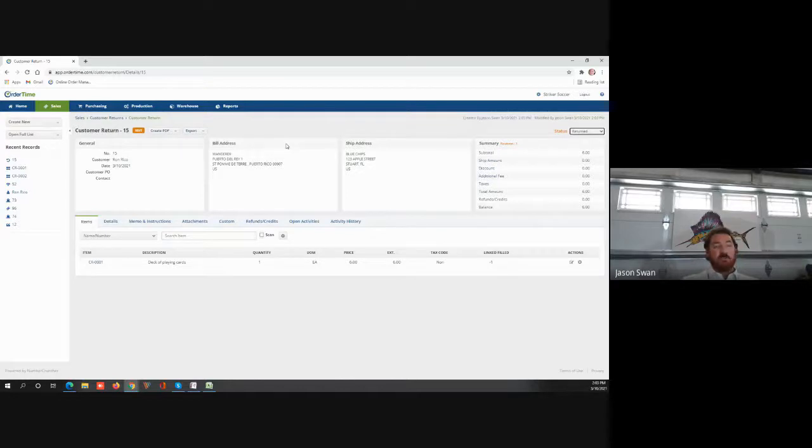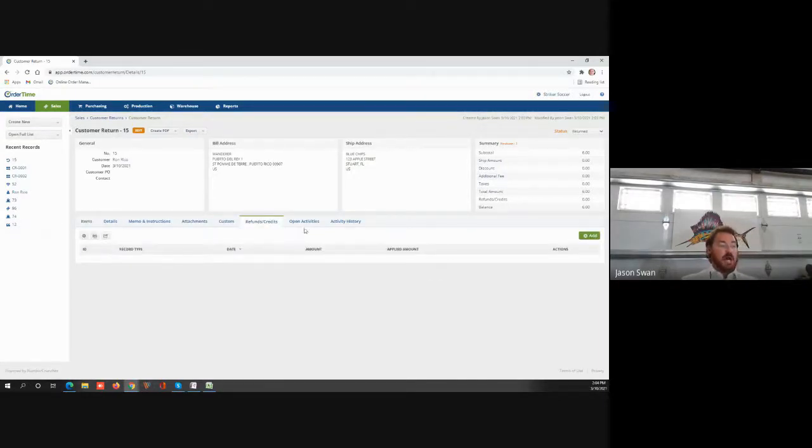The customer return itself acts as the reverse of a ship doc. So this is going to bring the item back into inventory, and it's going to create a return into QuickBooks. So this customer now has a customer credit at this point. I can either leave it as a credit, or I can give them a refund at this point.